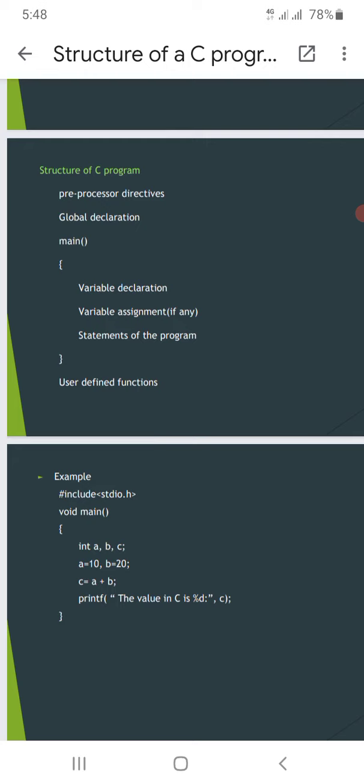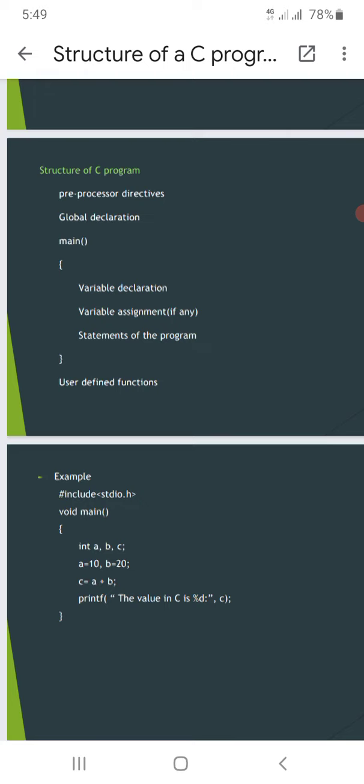After opening the braces, first we have to specify the variables, what type of variables you are going to use in that program. So you have to specify them first, right at the start. After declaring the variables, we can continue with the statements, whatever type of statement you want. Like that you can do.